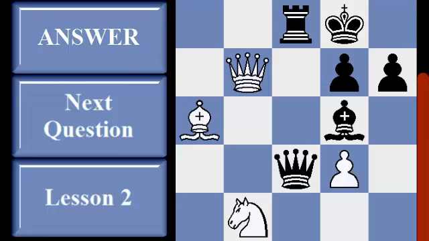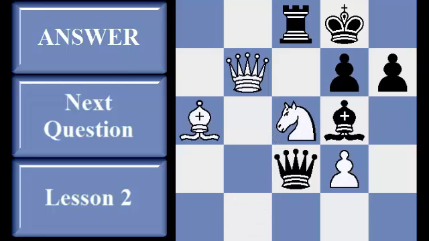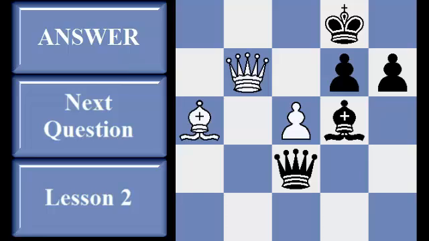Block the file. Pause the video for more time. Threatening mate on f8, white cuts off the queen with its knight, forcing black to exchange its rook for the knight.